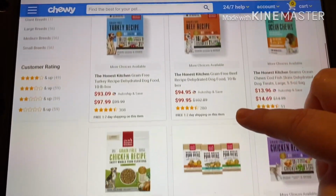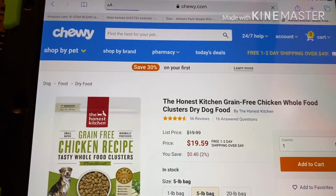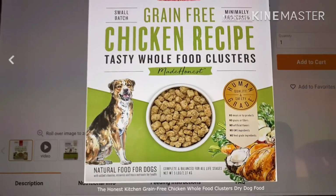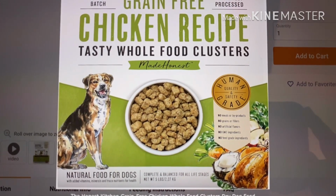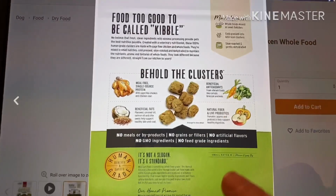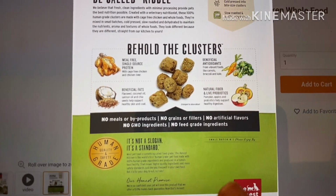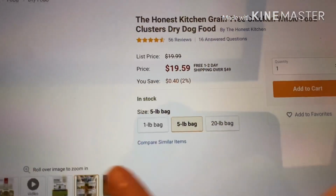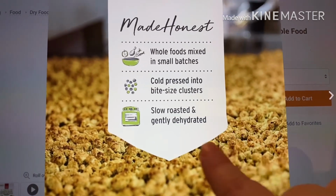All right, so let's come down to food clusters. I'm not 100% sure what that is. Let's take a look at it. Wow, look at this marketing. Human grade quality and safety. Yeah, that's not a thing. Oh, okay, so let's see. Are these freeze-dried? What are these? Cold pressed into bite-sized clusters. Okay, so it's another dehydrated option.